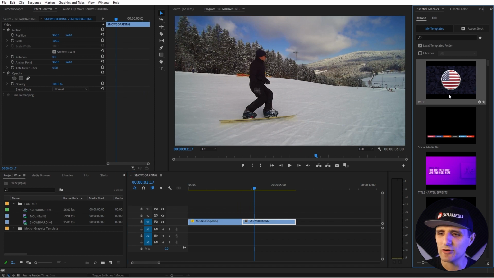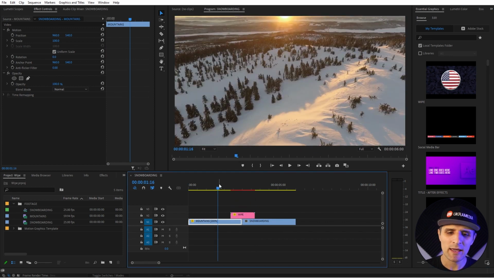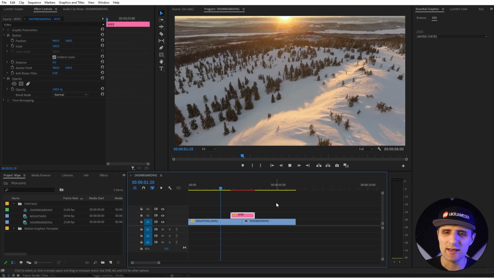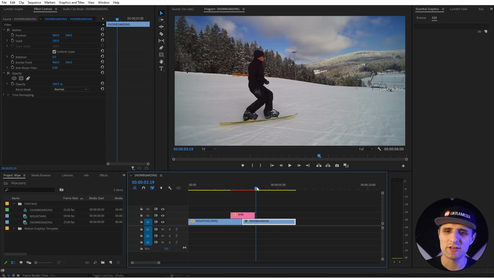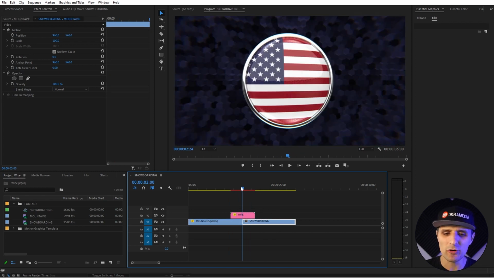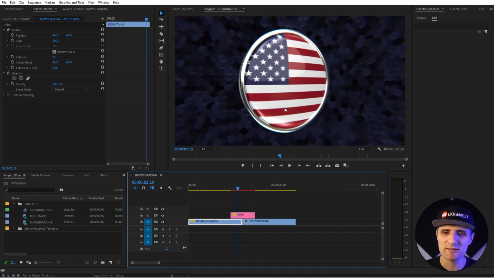So we have this Mogrt called Wipe. I'm going to bring this in and position it right here. Again, this Mogrt is basically a wipe, and it goes from one to the other, so it helps us transition to this clip. But this Mogrt has a team name, team colors, and a team flag or logo. You can put anything you want in there.